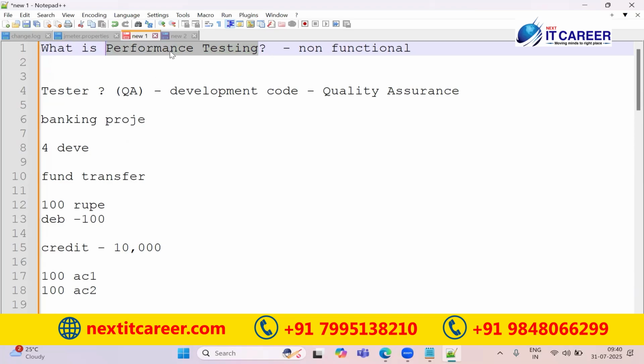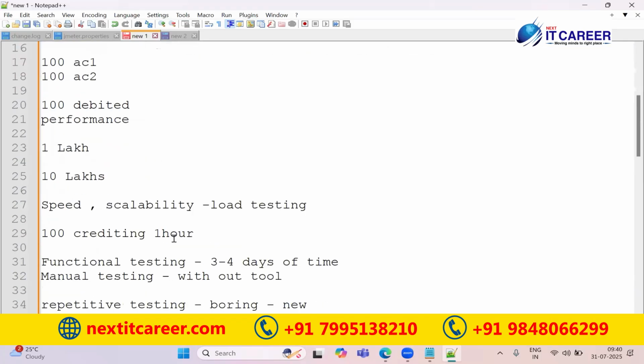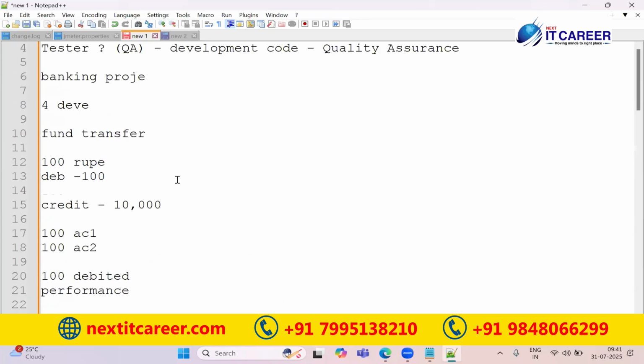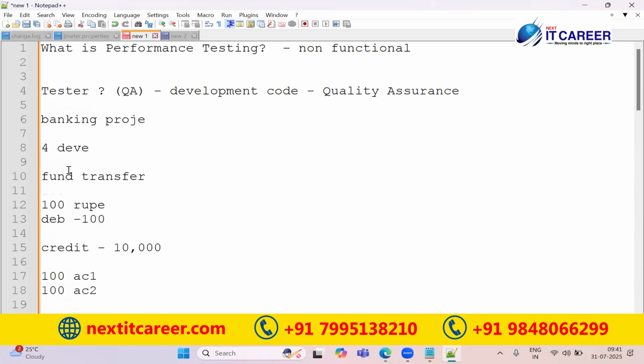The main expectation from you as a performance tester is that you maintain these two things, speed and scalability. For example, if your application is not up to the speed, are you going to fix the speed? Are you increasing the speed of your application? No. You are not the one who is developing your application. Remember guys, you are not developing your application. What you are doing is testing your application.